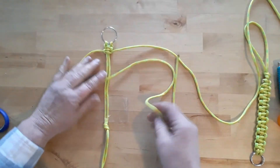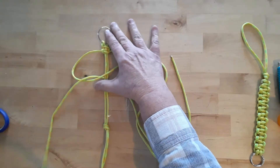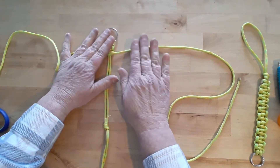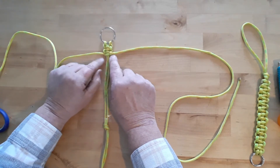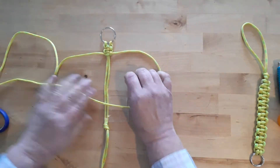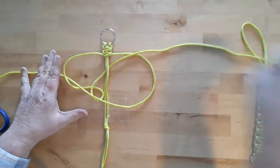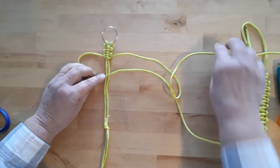Back across and through. If you happen to get lost or get distracted, the side that you need to cross over is the one that comes out underneath this knot here — not this side, this side. Cross this one over and this one goes through. And you just keep on working until you get to the end.